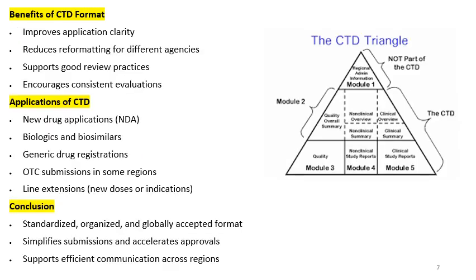As we have understood regarding the CTD, CTD has benefits. It improves the application clarity, reduces the formatting for different agencies, and supports good review practices with the encouragement for the evaluations. Applications of the eCTD are new drug applications, NDA, biologics and biosimilars, generic drug registrations, OTC submissions, and line extensions for new doses or indications. That means NDA, ANDA, generic applications, and all applications for the pharmaceuticals can go through the CTD formats.